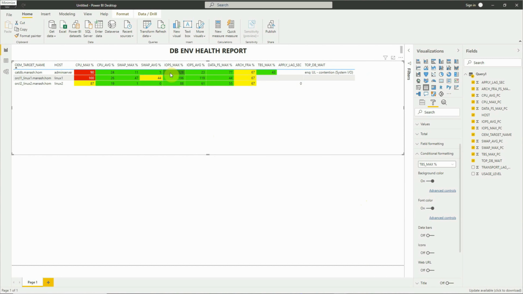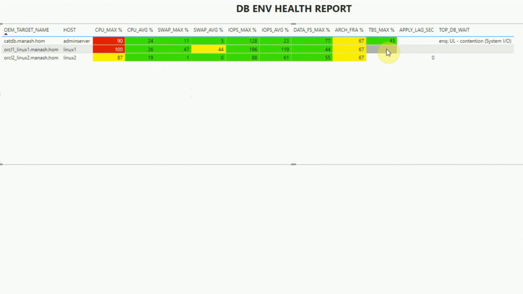I just refreshed the data by clicking on this refresh button, and we can see that some of the values in this grid have changed and also their formatting colors. For example, if you see this ORCL1, this particular database, it has no tablespace related information. It's because this is one of the demonstration databases, and this database has been down for more than 24 hours and no tablespace related metric has been collected in the last 24 hours. That's why nothing is displayed here.